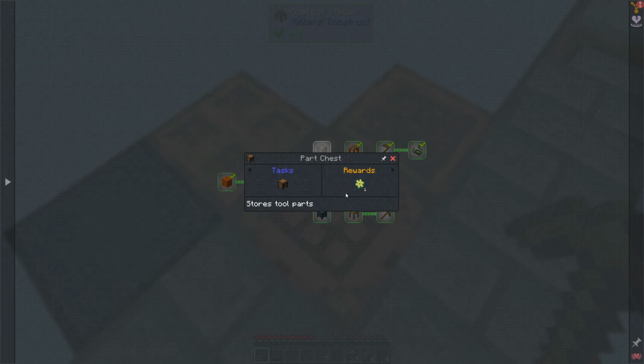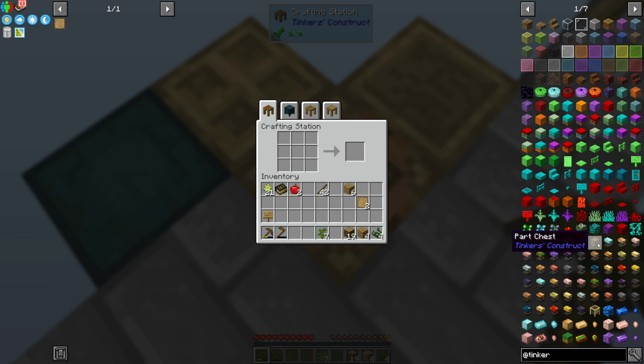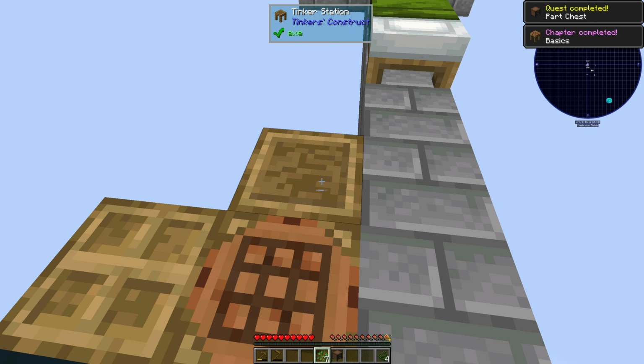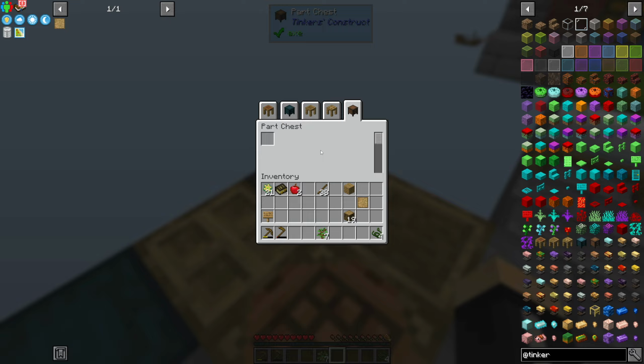All right. Let's do this. And then the recipe is too large to fit. Oh, that's why I clicked on this. There we go. Oh, we're missing the chest. Crap. Done. And then now do we have enough? All right, parts chest. All right. I'm going to put that right there. I'm guessing parts chest. Okay, cool.